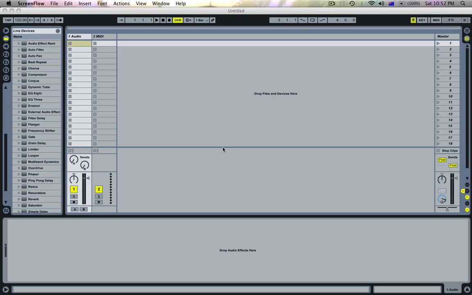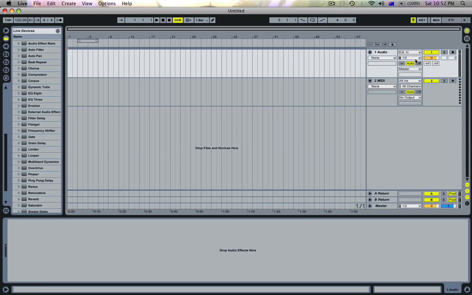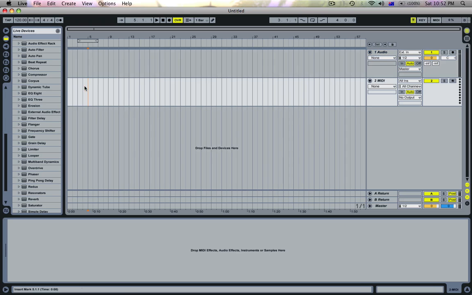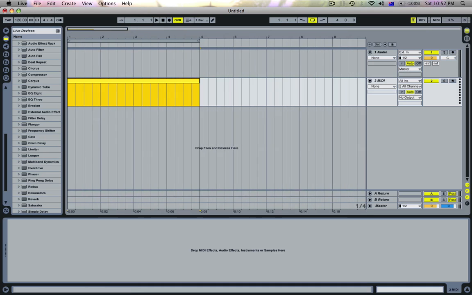Alright, so here I'm going to do a tutorial about splitting up your bass frequencies to make your bass sound a little bit bigger and wider. Pretty much the idea here is just to keep the low frequencies and the high frequencies separate so that you can affect the high frequencies in a different way to the low frequencies and basically make it stand out a little bit more.